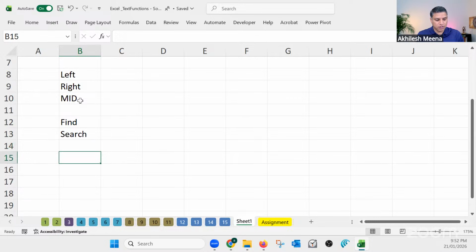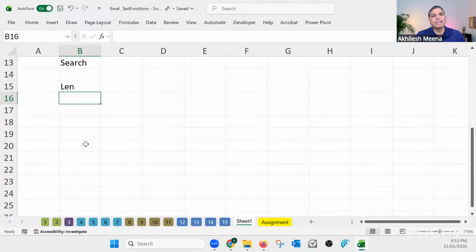There was one function which can support you sometimes, which is LEN. LEN is giving you the length of the total text. It's a very simple function. LEN, open bracket, give the original text and it will give you the total length. Length means not just the alphabetical characters. It means every single character, be it space, hyphen, dot, numbers, alphabets, everything will be counted. Sometimes invisible things will also be counted.